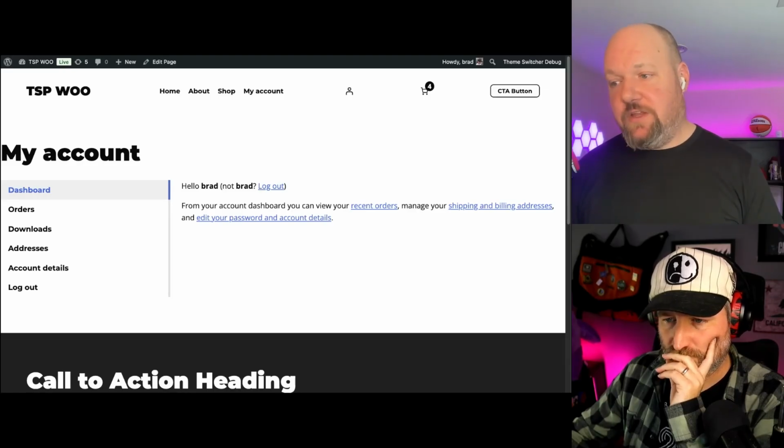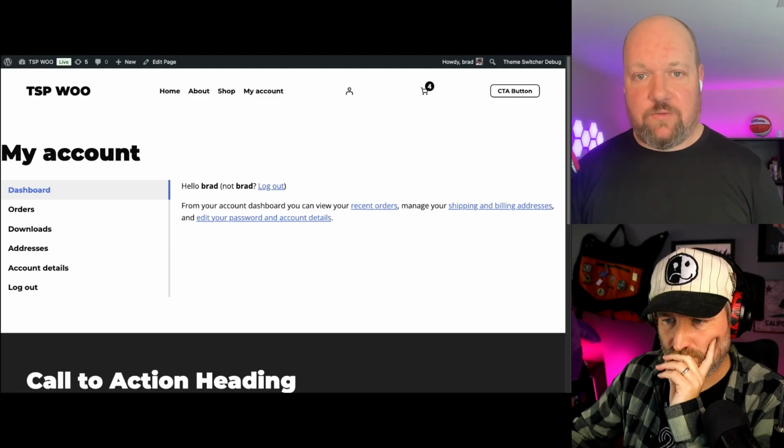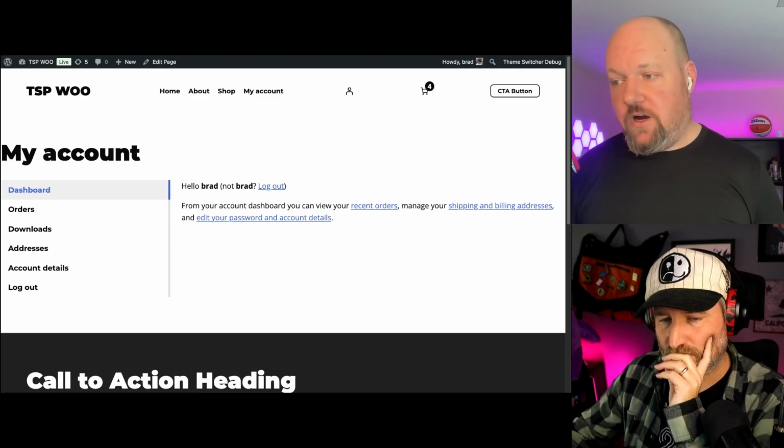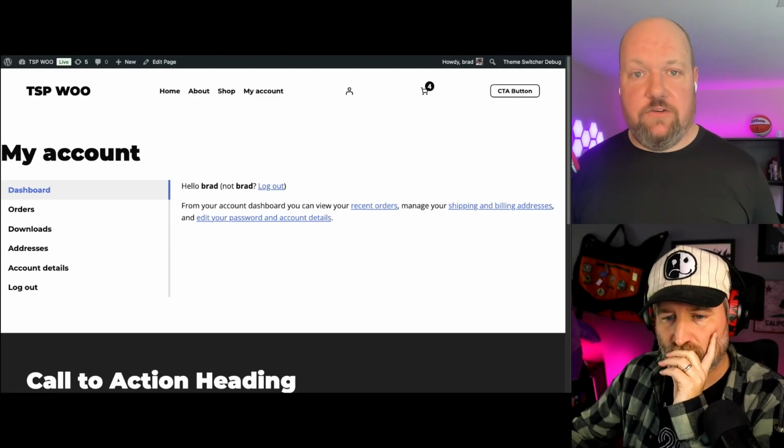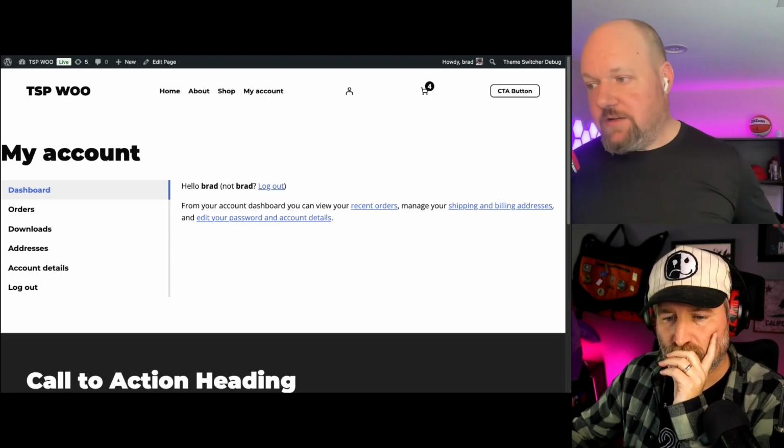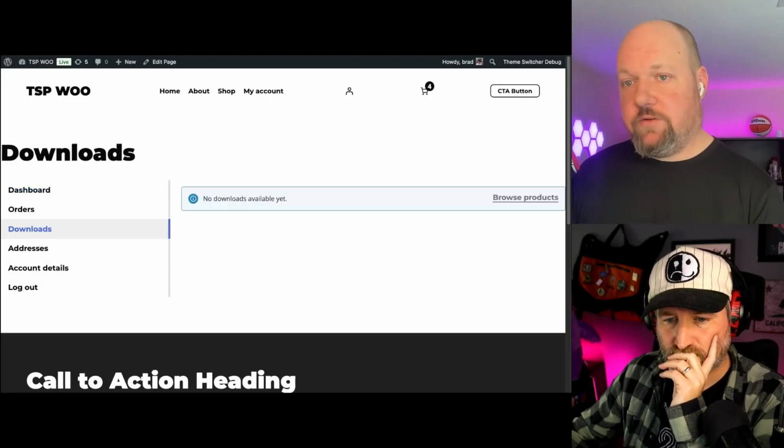SkyPilot, and there's other themes specifically for WooCommerce that are optimized for WooCommerce. They're optimized for products, the workflow, everything. So you're going to convert more just by using one of these themes. Certainly can always take it farther, but they're made to work really, really well with WooCommerce.